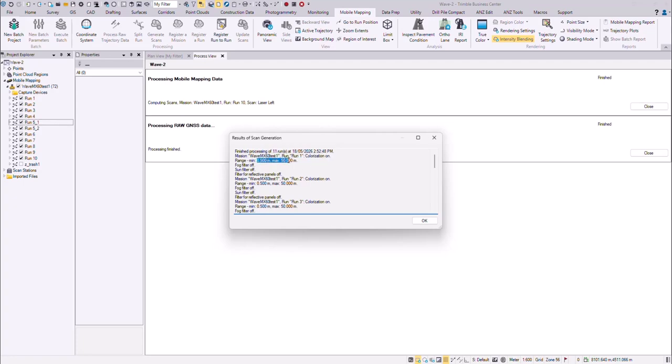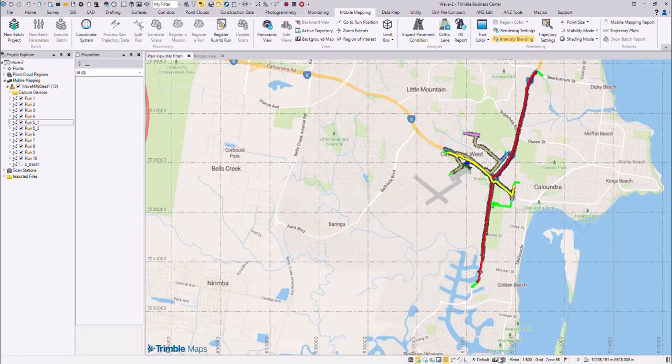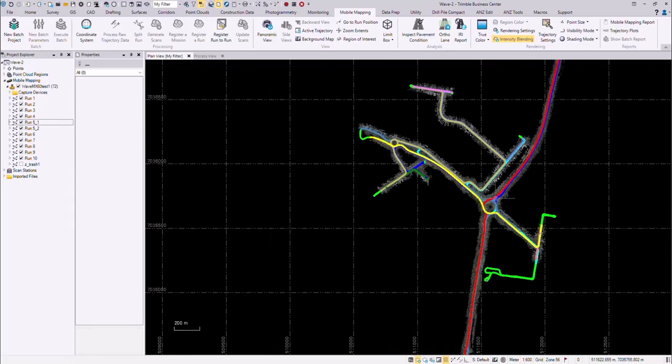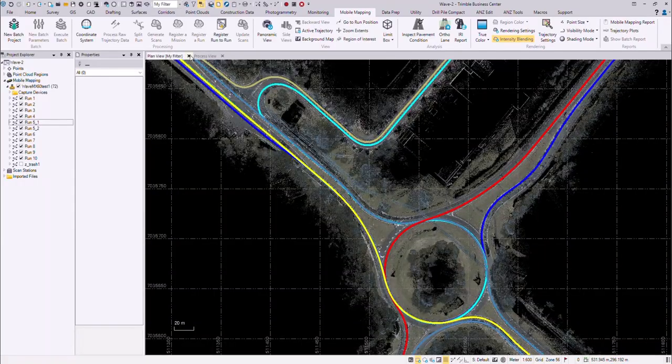At this message, you can just hit OK. If we go to our plan view and turn off our background maps, you can see the point cloud has been generated successfully.